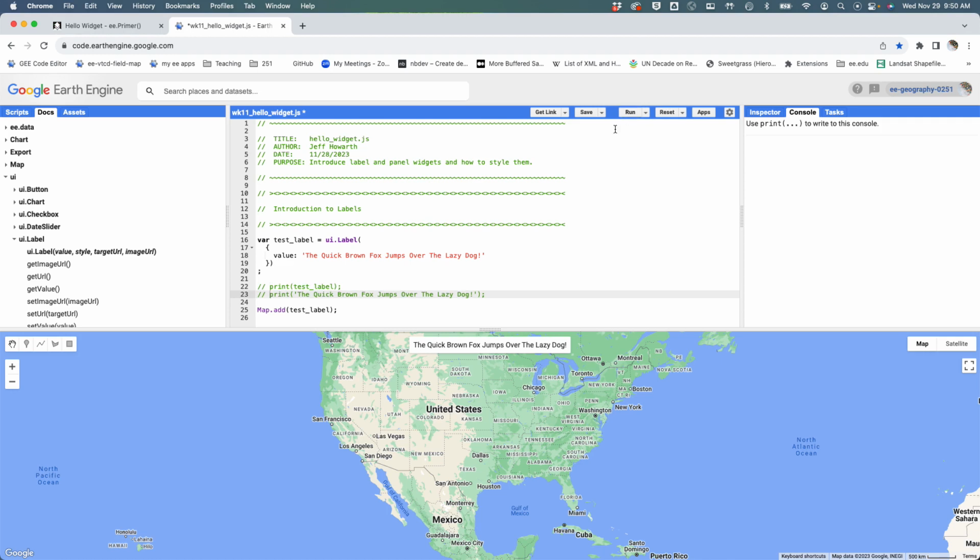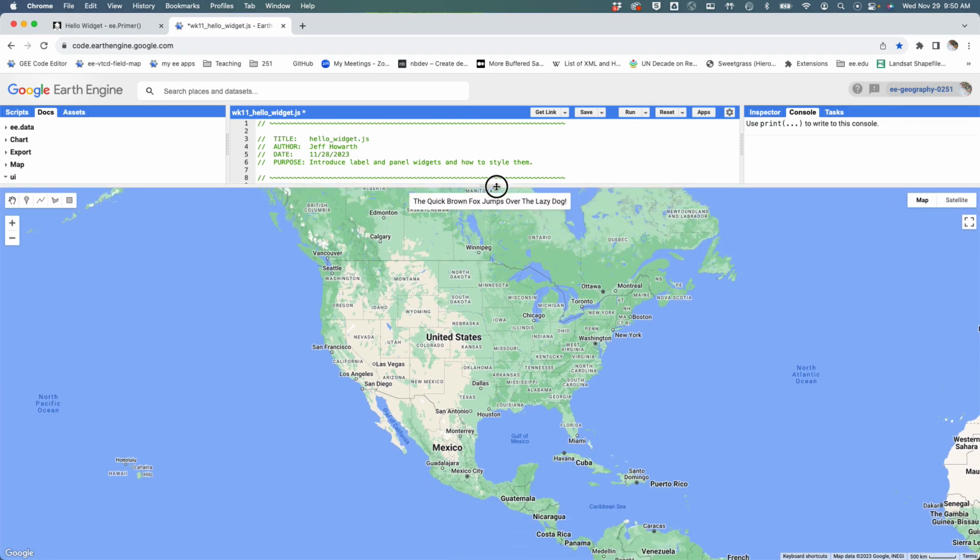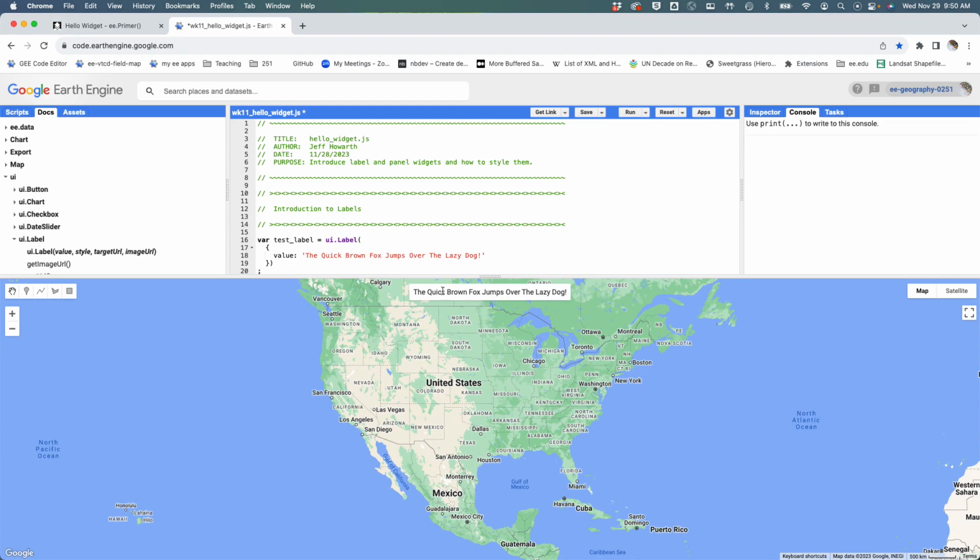Is that fair? So we've added a label widget to our map, but we haven't really controlled much of it. But we can start to see that the label is sitting inside its own little panel. The panel has a background color; it's appearing white, and the label has a color; it's appearing black.